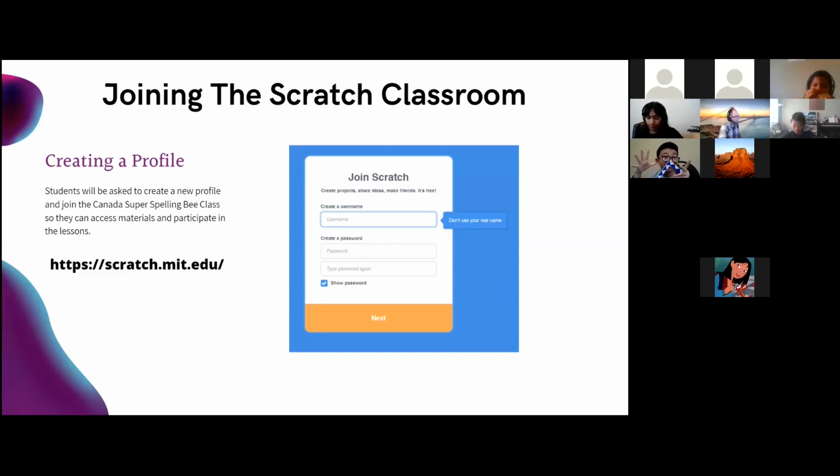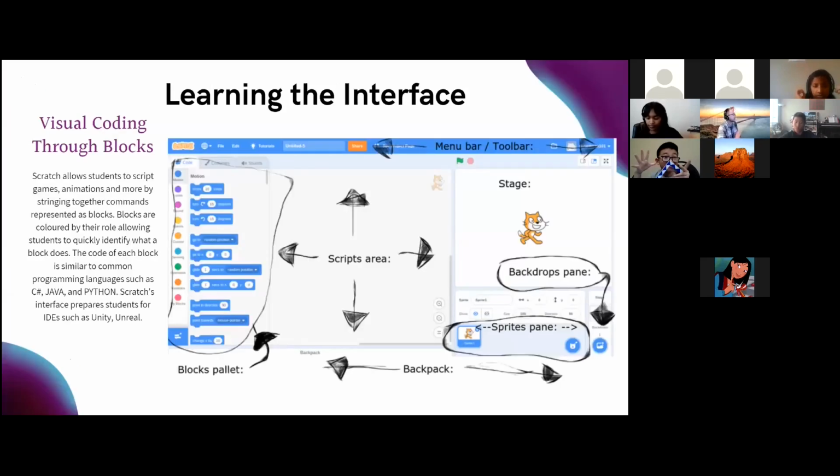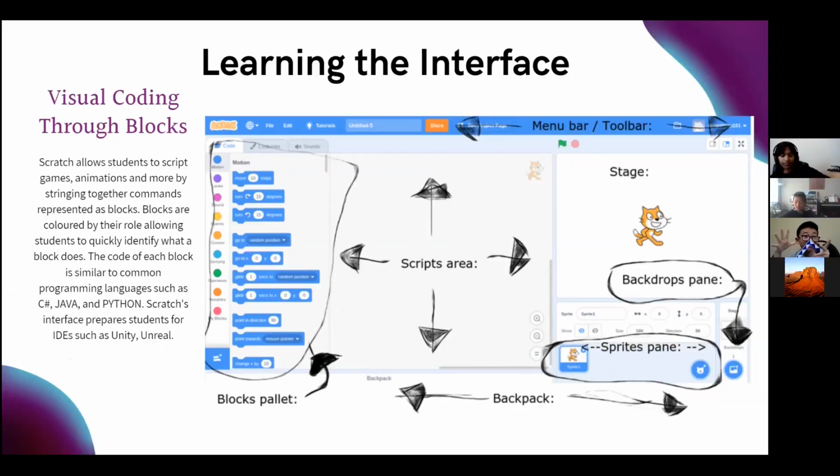So we'll make a classroom account. And in the first lesson, we'll learn the interface. I'll show you where to find everything. Everything's color coded. There's multiple ways of doing things, and it's all represented by blocks. So it's like Lego.